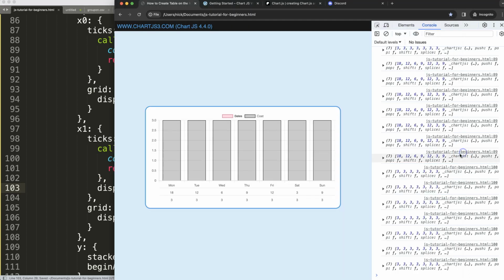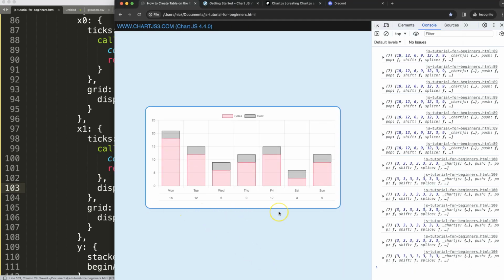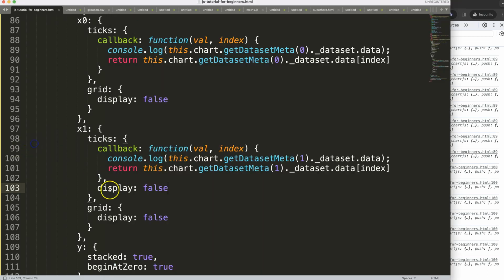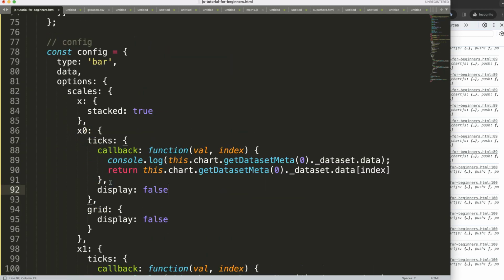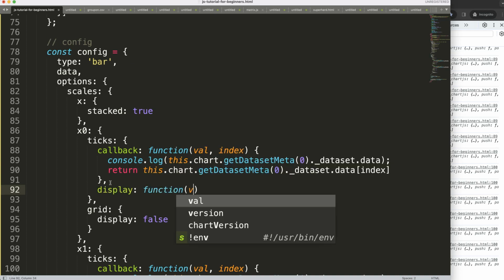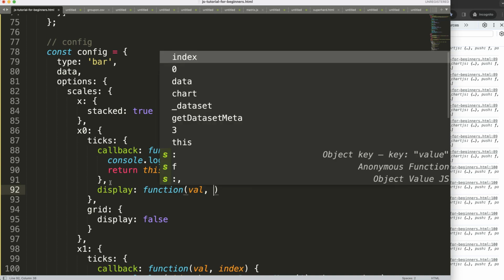If I save that, refresh, you can see that it's hiding. But of course, it should not be hidden right now. But this is the part we need. And let's go up here first to index 0. We're just going to start working on that. Put a comma and say here for the display here. But now in this display, I'm going to use a function again. And in this case here, our function, well, just the same item.